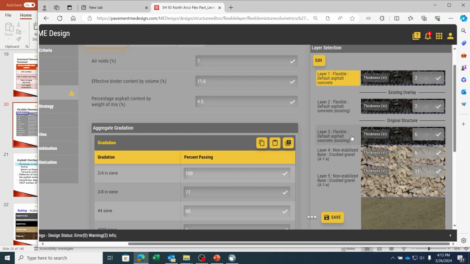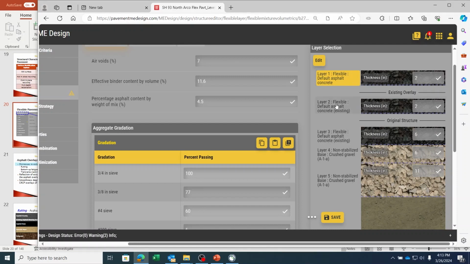And there's a maximum of 4 layers that can be used. So we only have one additional asphalt layer that can be simulated as the original, another layer in the original asphalt layer or structure, or maybe an additional layer of having 2 lifts or 2 different layers for our asphalt overlay.